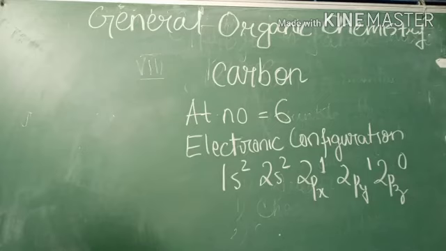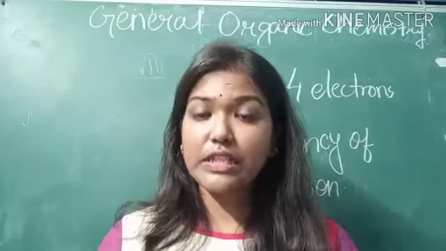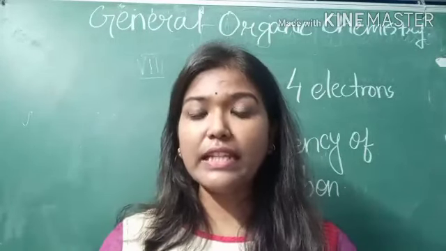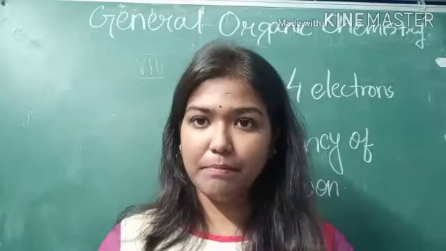But to form +4 or -4, carbon needs a lot of energy. That is why very few ionic compounds are possible for carbon. So what does carbon do? Carbon, in return, shares its 4 electrons, which are present in 2s2, 2px1 and 2py1. That is why it forms covalent compounds. As carbon shares 4 electrons from its outermost shell, carbon is tetravalent.